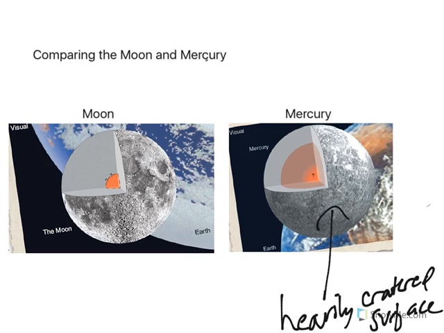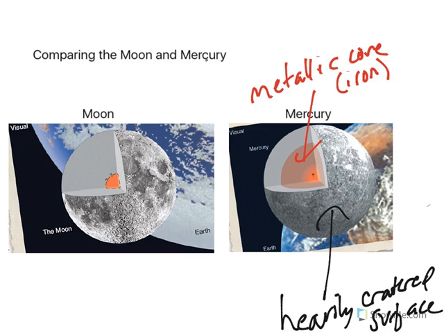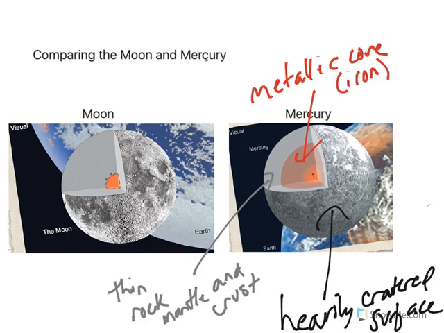When we look at Mercury's interior, we see that the artist has drawn this reddish region. From models, we find that 70% of the radius of the planet is occupied by the core, specifically a metallic core. And the metal we're referring to here is iron. Now, like the moon, we're not sure what's at the dead center in Mercury. Hence, you'll see the little question mark there. The rest of Mercury is a thin rock mantle and crust.